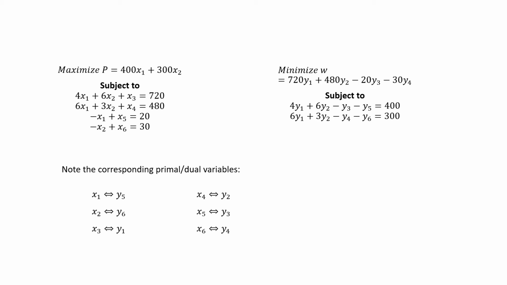So first off, here is the problem. This was our primal problem. This is our dual problem. Now, one thing that the book doesn't really highlight, but I want to point out, it's the idea of corresponding variables. If you have this idea in your head, it actually makes some of the ideas here flow a little bit easier, I think. So notice that when you do a primal and a dual, you have a correspondence between the variables. For instance, when you take your primal, your x1 column becomes your first constraint.